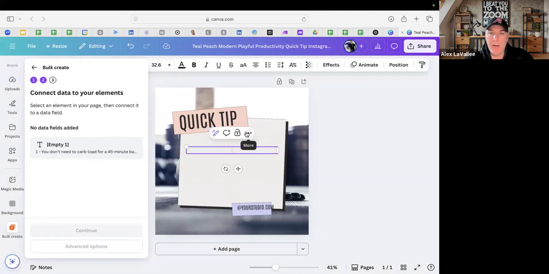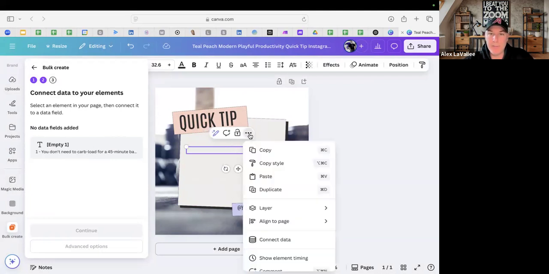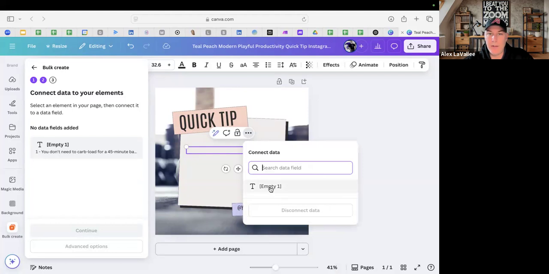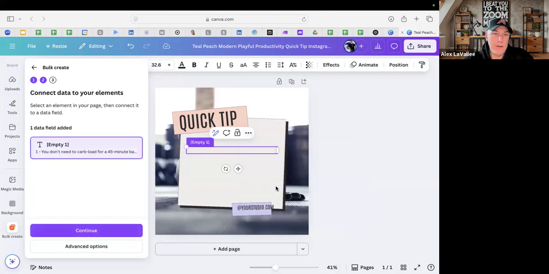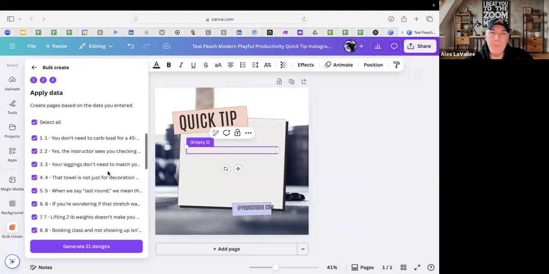We're going to click these three dots right here, connect data. Where it says text empty field one, I did a really good job of labeling that column. You can see I've done this so many times, but this is great. You're seeing my errors. Here we go. You can see everything's highlighted. Now I just have to hit continue.